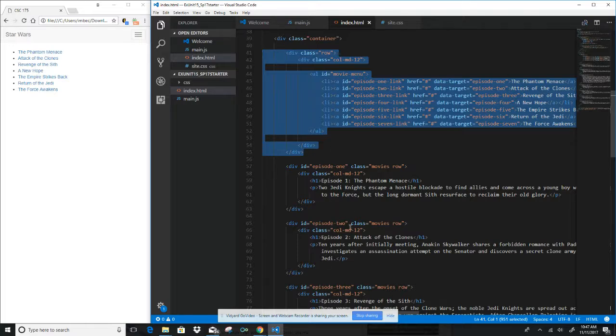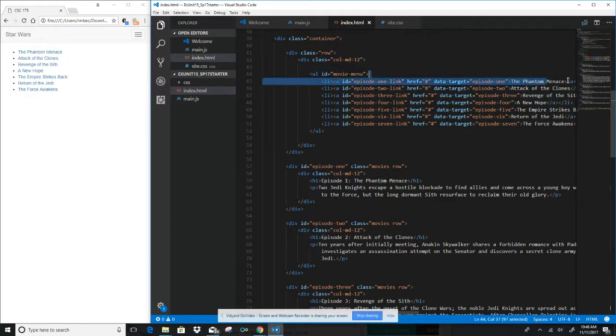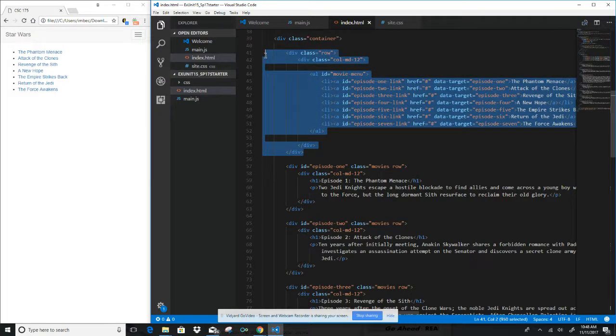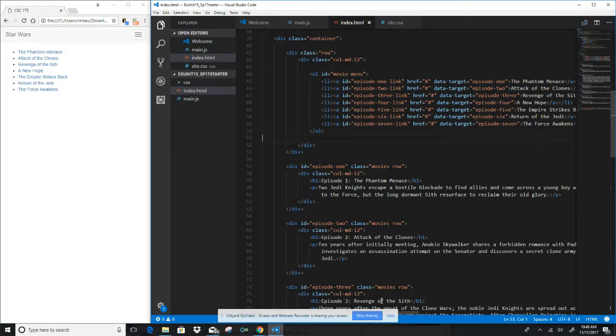So you'll see down below, we have all of these different divs that contain information about each of the individual episodes. And of course, I know that there are more now, but we'll just keep using this old one for a while. And then, of course, the word that's in there is going to be displayed on the page, and then you close your anchor and you close your list item. And so that's what the list is. So that is, in fact, all that's showing. Okay, so then below we have the information that we will show when a link is clicked.